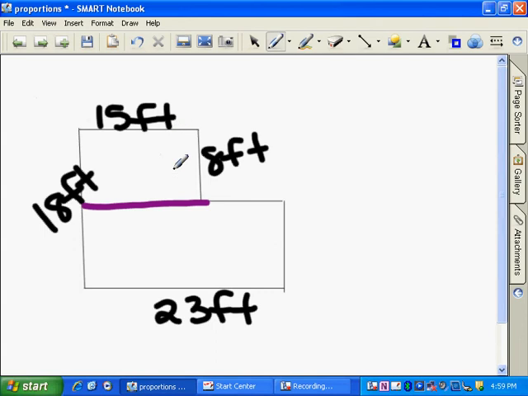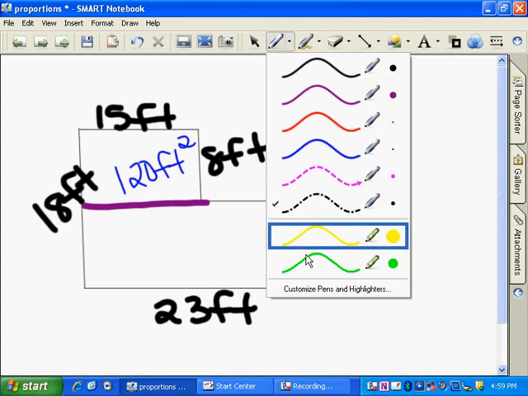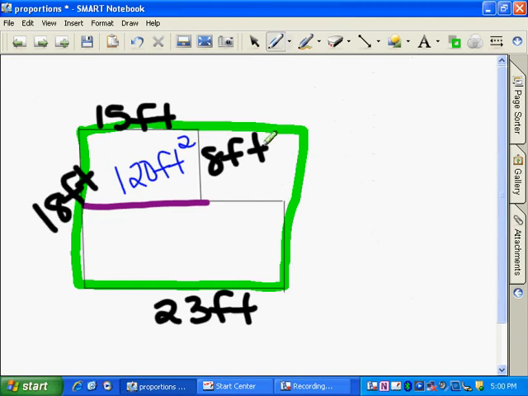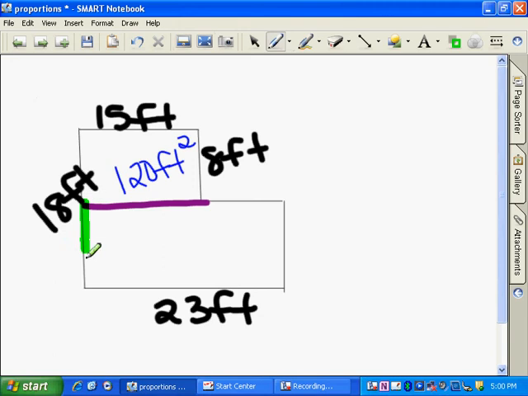This particular rectangle here on the top is 15 feet by 8 feet. So when I multiply 15 times 8, I get 120. So this is 120 square feet. Now down here, this part is 23, but I can't use 18, because if I use 18, then that's saying 18 feet by 23 feet, you're finding the area. I know that's not straight, but you're finding the area of all of this, and that's not what we're trying to find the area of. We're trying to find the area of this piece down here.